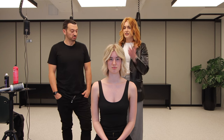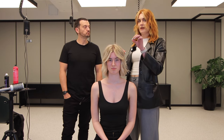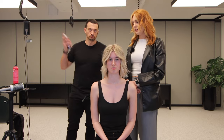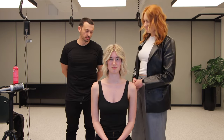Yeah. Well, that's why I showed in the video before, we showed piecing out those brown bits and then lightening them to remove the brown and then lightening over the top. So that way we try to avoid as much overlap as we can. You still, like Adam said, you're going to get a little bit. It's inevitable, but, yeah, I think it's great. You did a great job.